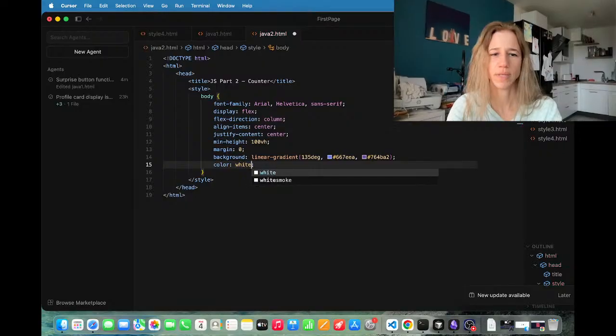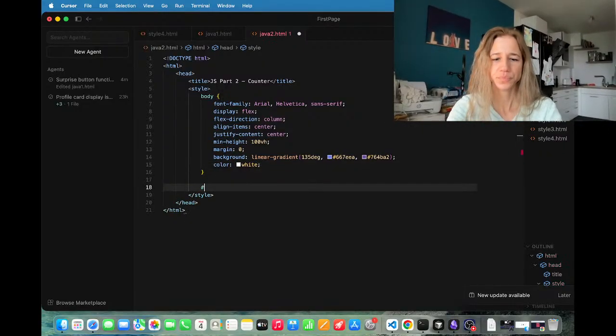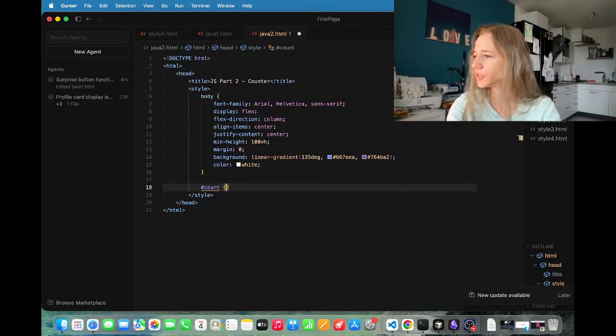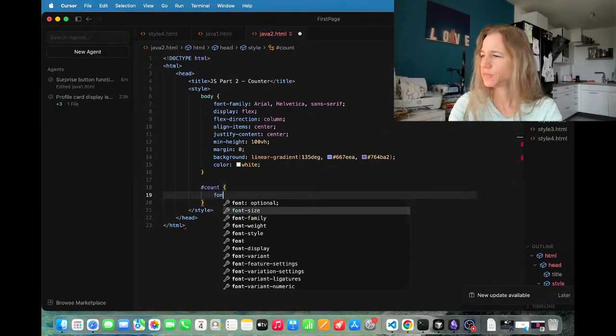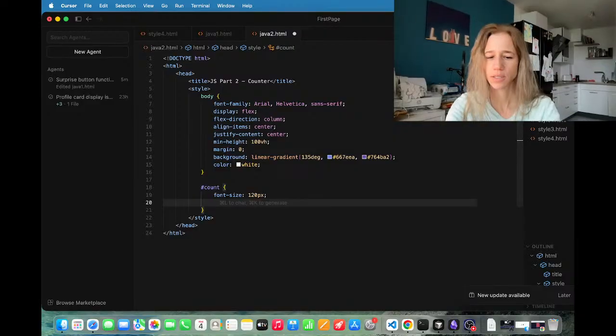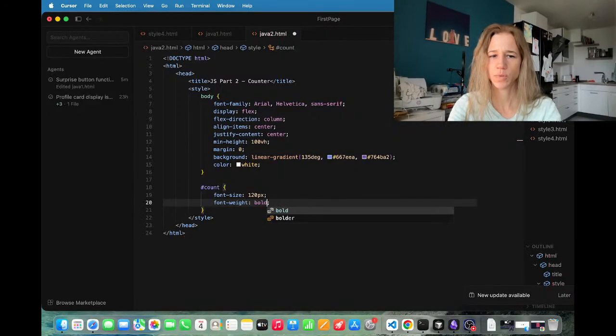Color white. Count. This is new. First time seeing this. Font weight bold.